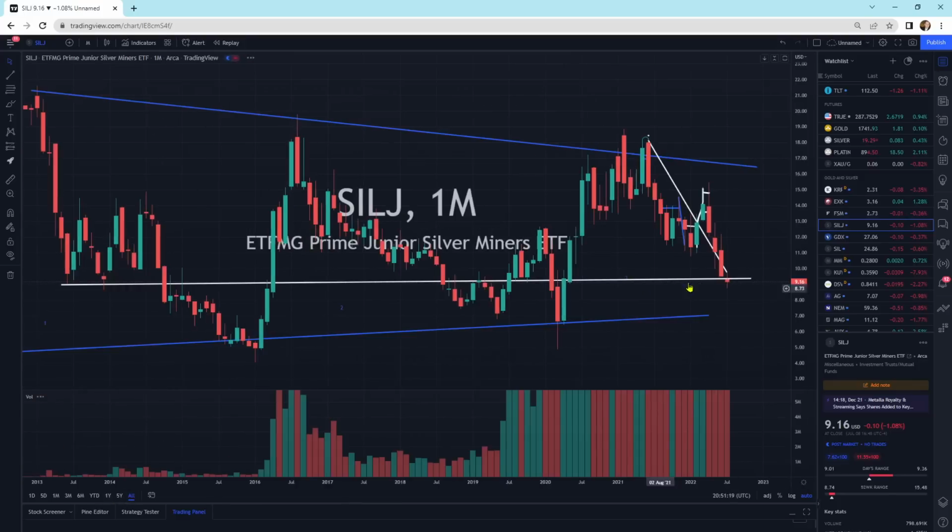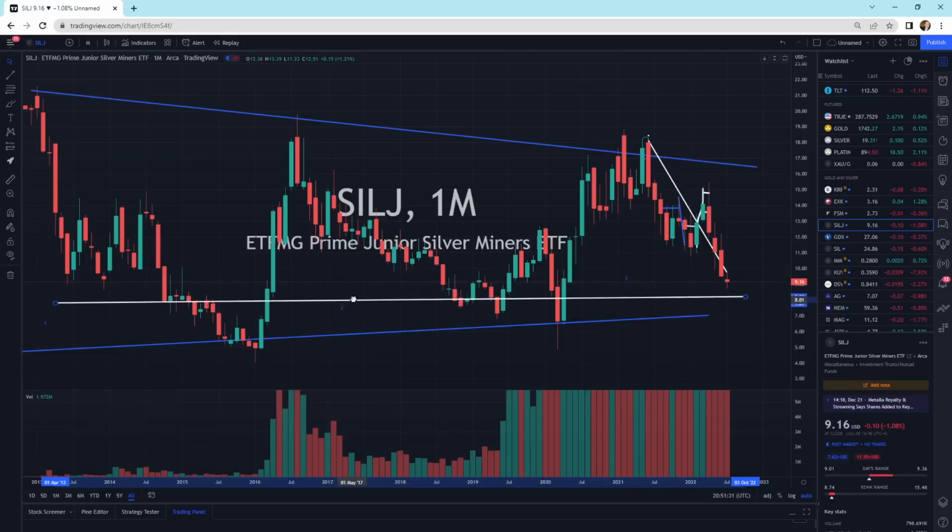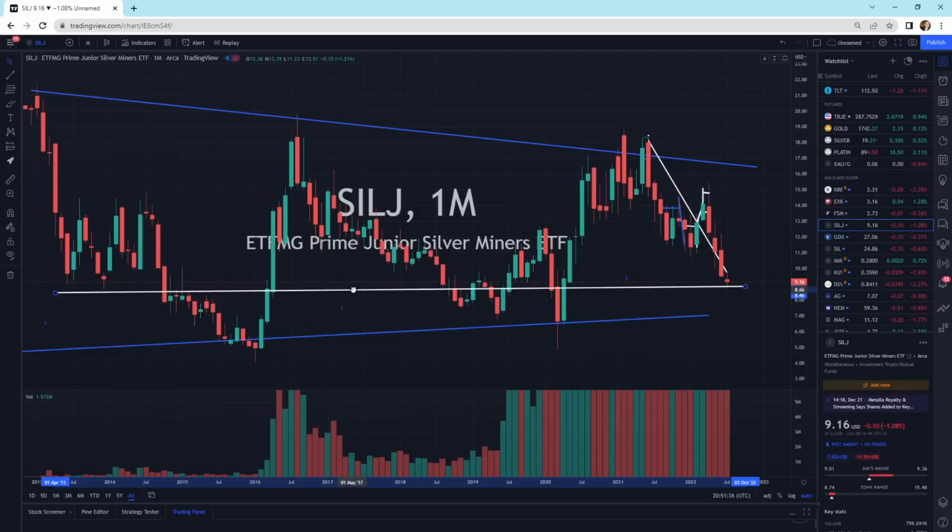That support line going across is this guy here going across. So we've used it as support and resistance multiple times throughout the trading. And it can be a little bit of a range. You know, it could be somewhere in this vicinity all through here, as we've gotten lots of buying and selling pressure in this resistance support zone. The ultimate bottom here is where the blue line is.